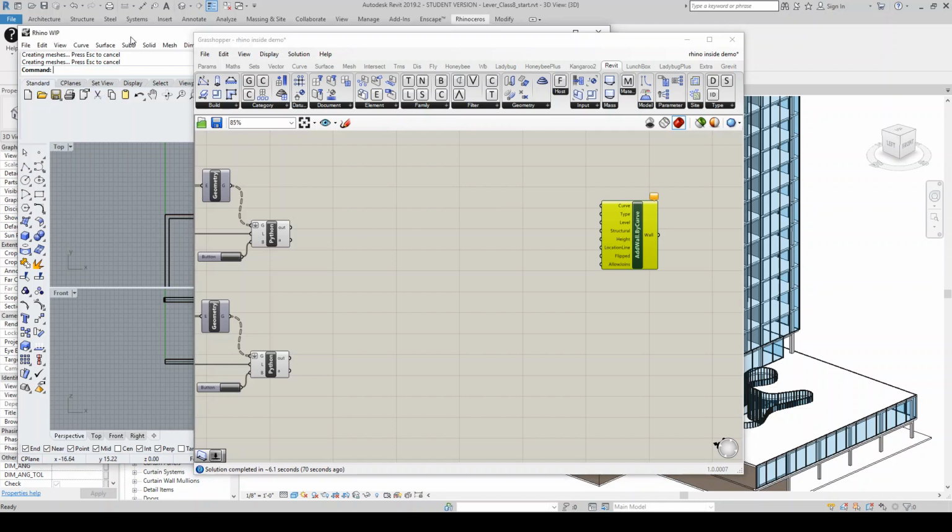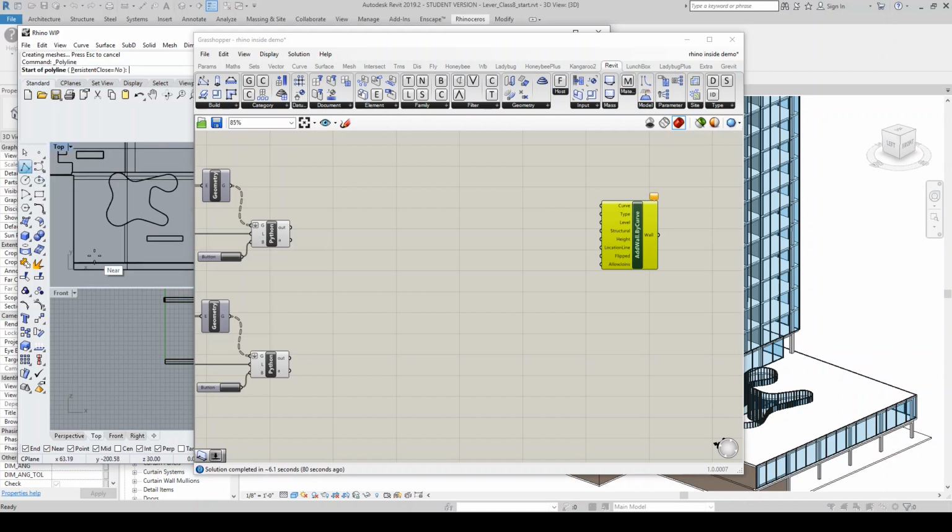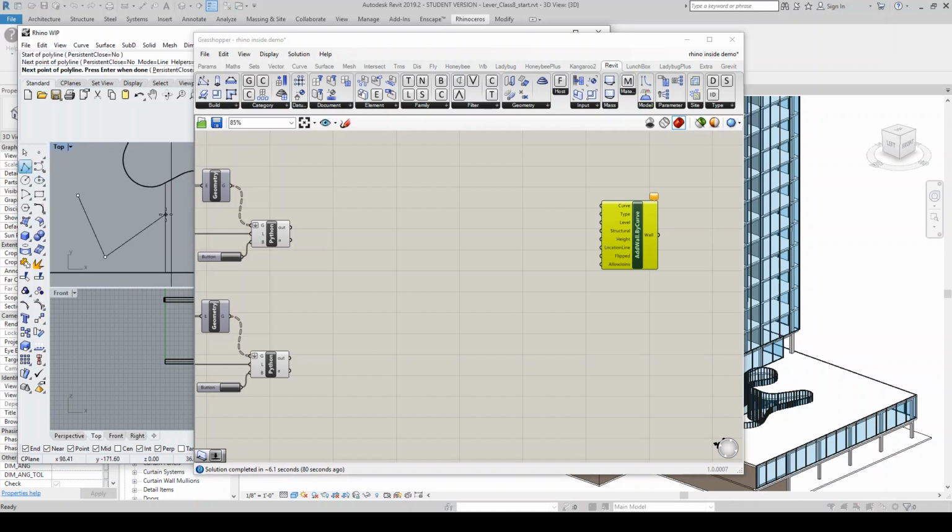Let's just come into Grasshopper and maybe we'll draw, I'm just going to draw like a zigzagging wall or something, just to demonstrate it.